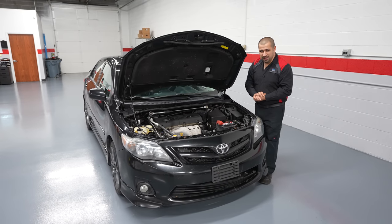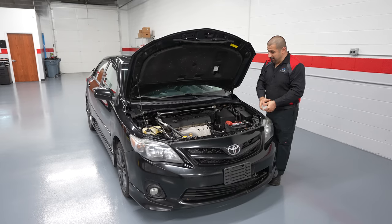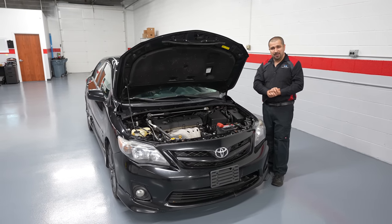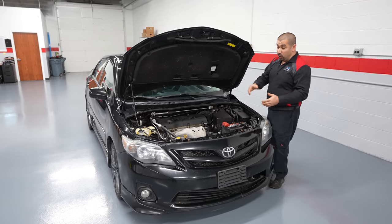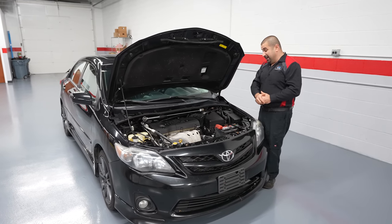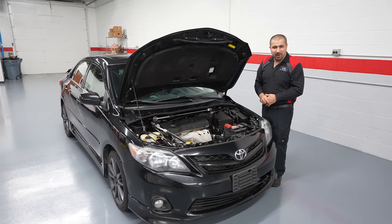This is Toyota's worst engine ever made, according to people. This engine has one problem that earned it this name, and in this video we're going to take this engine out of this car and try to fix that problem — and that problem is oil consumption. These things burn oil like you would not believe, but let's get to work and start pulling this engine out.